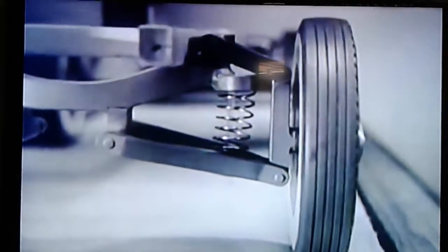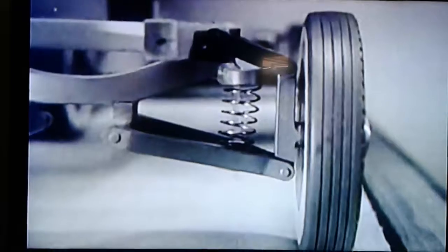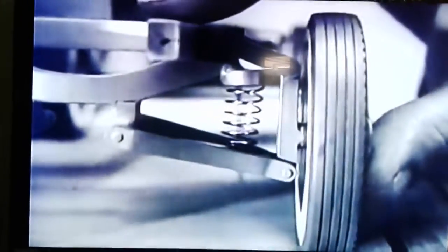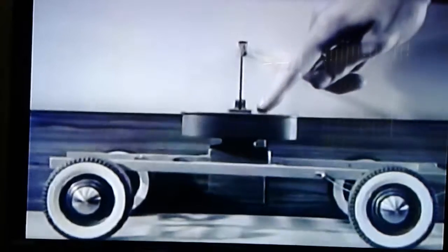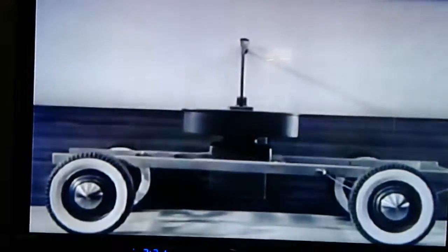So that even when the arms are tilted by a jolt or bump, the wheel remains vertical and in perfect alignment. And so now, in place of a stiff spring, we can use a soft spiral spring to absorb the jolts and level out the bumps. Since the rigid beam and the swinging arms keep the front wheels in line, there is only one job left for our springs to do. With both front and rear springs equally soft, the platform is held in balance.